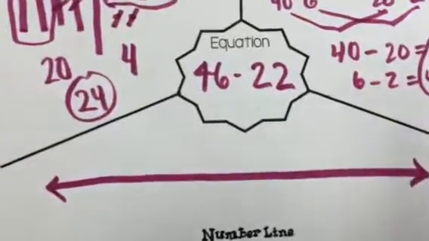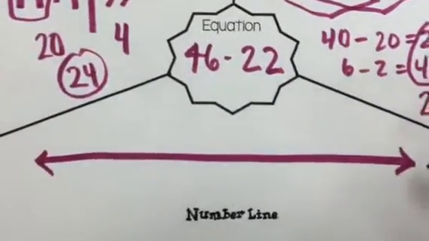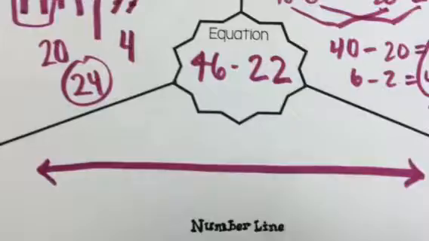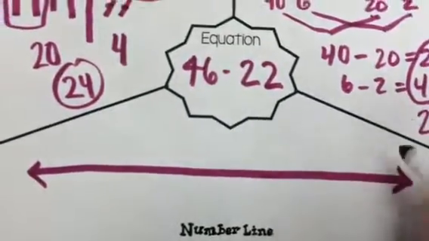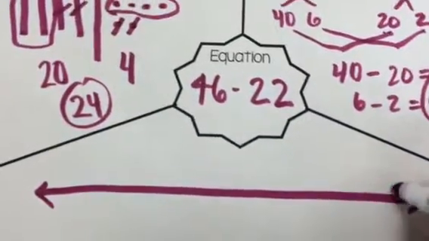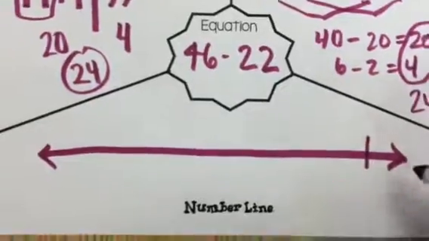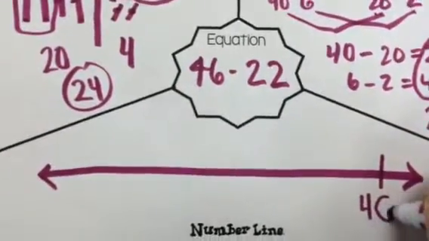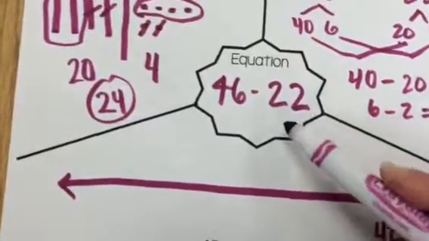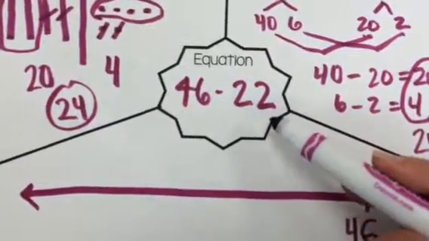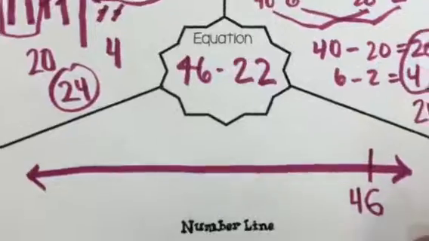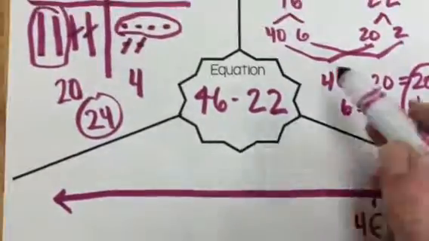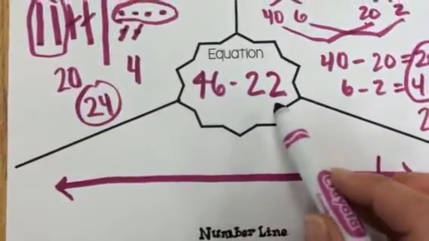We can also solve it on what's called an open number line. It doesn't have hash marks, and we're going to do different types of jumps. We're going to jump backwards. So because I'm making my number smaller by subtracting, I'm going to start on this end of the number line with 46. And then first, I don't want to jump back 22 different times, 22 individual jumps. So instead, I'm going to break it up into its tens and its ones.